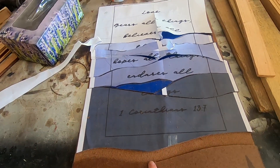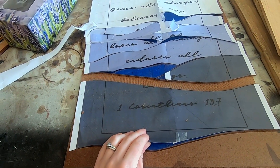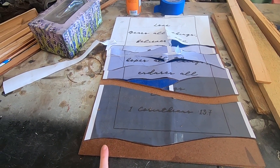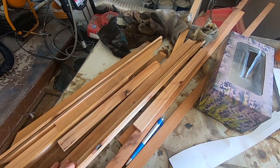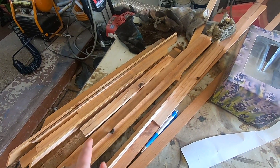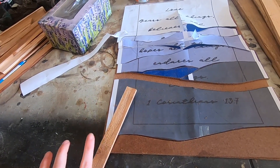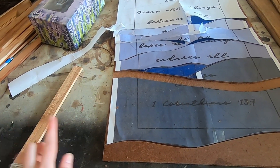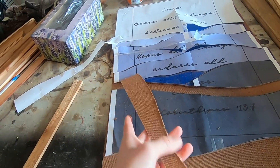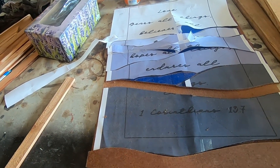I know it's a bit messy here but I'm going to give you a quick walkthrough of the next step. I've cut out all of the pieces and for this piece I'm actually trying to create a mountainous effect. What I'm going to do is lay down the wood the direction that I want on each separate piece. Today I'm using pieces that I have cut down on the table saw — these used to be pallet boards, some of them were scrap pieces. I'm going to cut them to the size that I want per piece and glue them down. After all the pieces are glued, I'm going to take this back to the saw and turn it over, and very closely follow this line to cut the piece down to the size that matches the pattern and put them all back together.